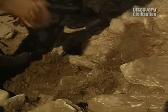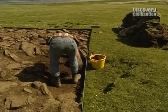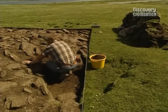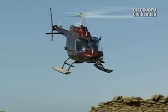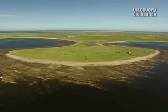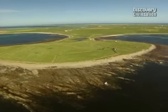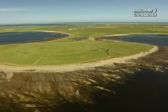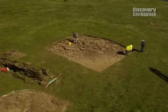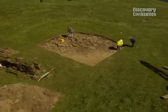Boat-shaped Viking graves can be 5.5 to 7 metres in length, which could mean that the other end of this boat would be somewhere near Phil's toolbox at the far end of the trench. From the air, you do get a fantastic view of this headland. And it's also much easier to appreciate the circular shape of the cairn on Mound 3. And, of course, the boat-shaped grave we're excavating on Mound 2.